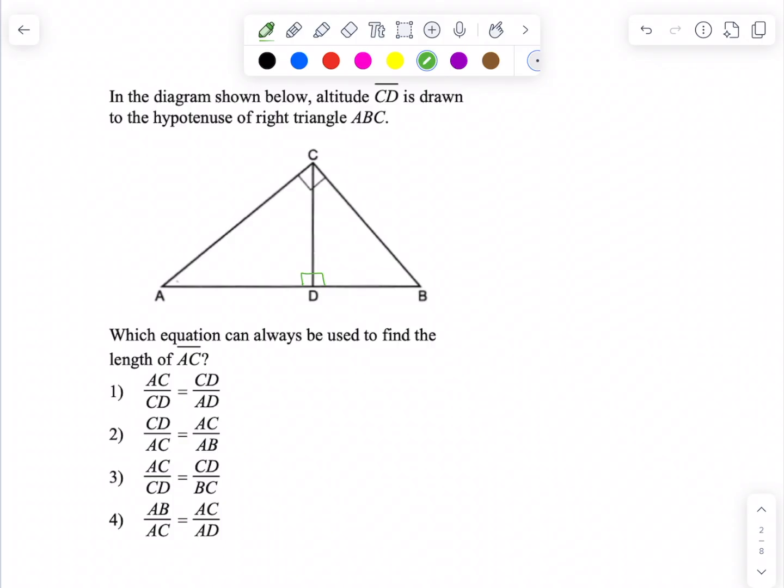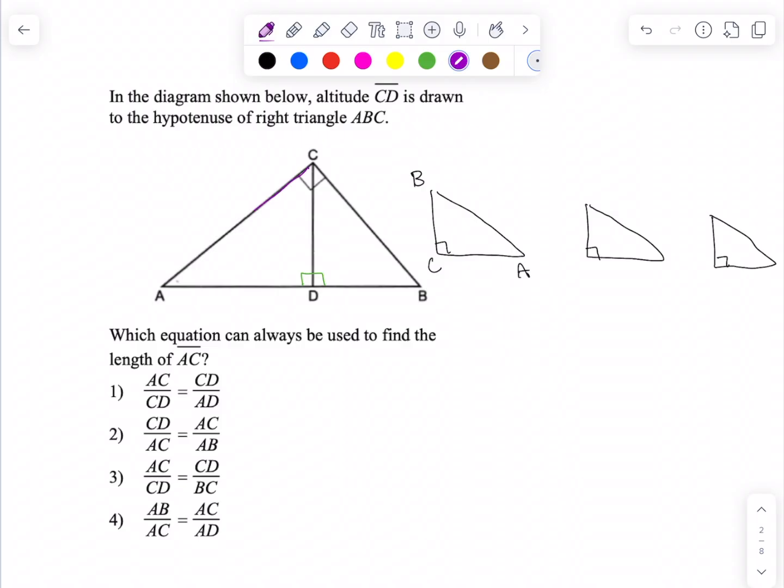So basically, it's asking us which proportion correctly puts corresponding sides together. But I don't know that from just looking at this picture. What I have to do in order to see and not make a mistake is redraw the three triangles so that they're facing the same way. I'm going to do it the same way that we just did it before. The big triangle, the right angle is at C. And then it doesn't matter where I put B and A for the first big triangle. It's going to matter for the smaller triangles.